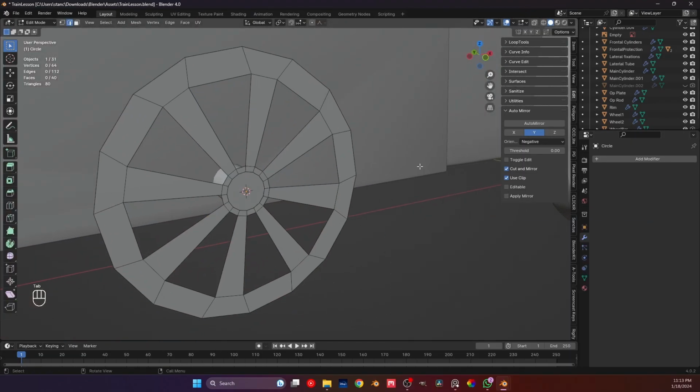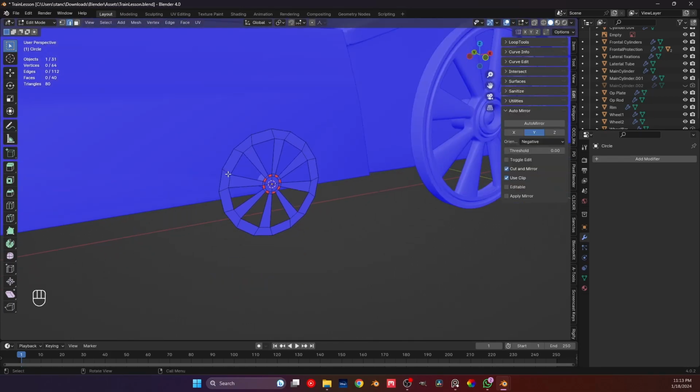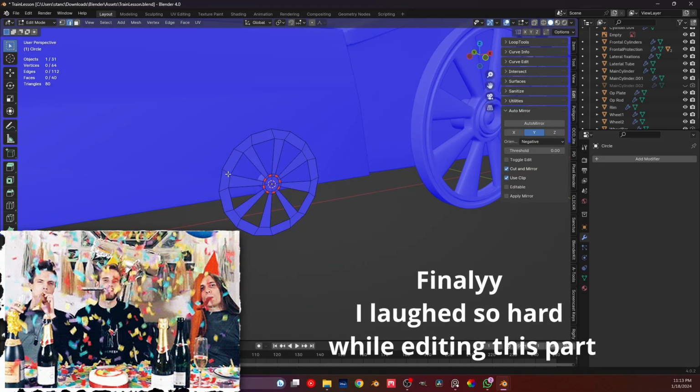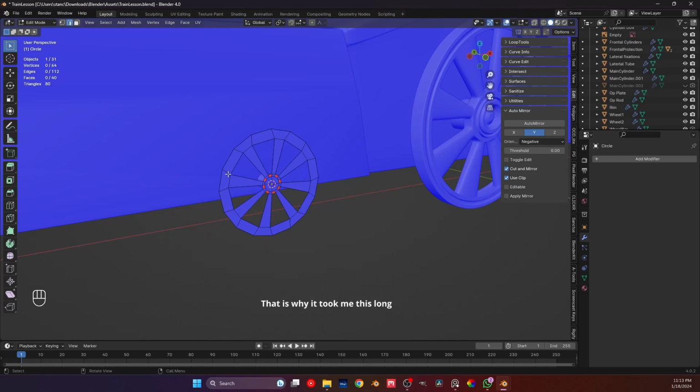Okay, another cool thing that I can show you. Let me show you the face orientation, and that's the problem it has. The face orientation is inverted for the inner circle compared to the rest of the circle, and what it does is what you just saw. And actually, this is not the only problem. This is one of the worst problems, but also easy to notice.